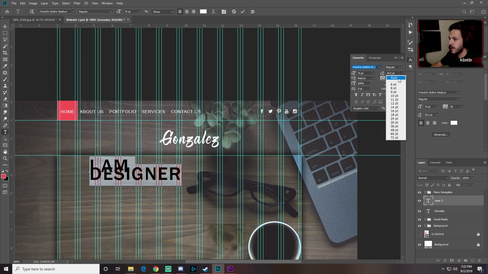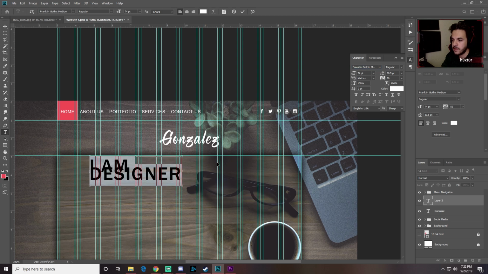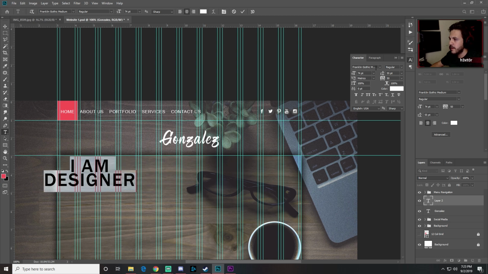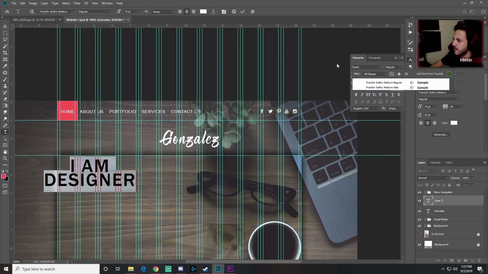And so for this one, I want it set to auto. Maybe not auto. Instead of that, let's go with 55. That looks pretty good. And we're gonna center that. And I kind of wanted to see if I have something more bold than that. Franklin Gothic Medium.